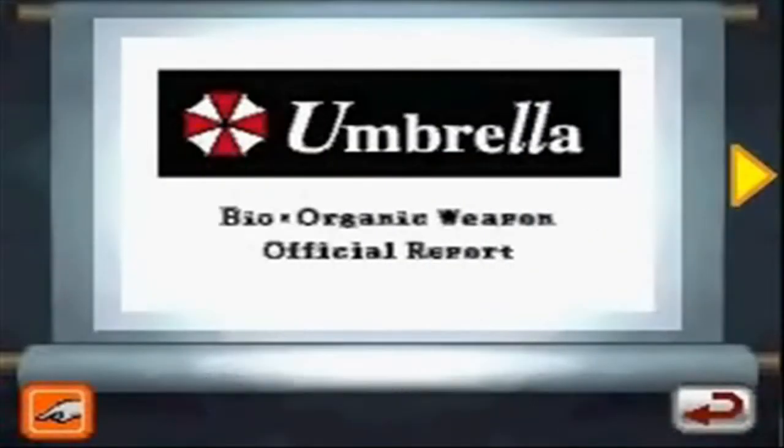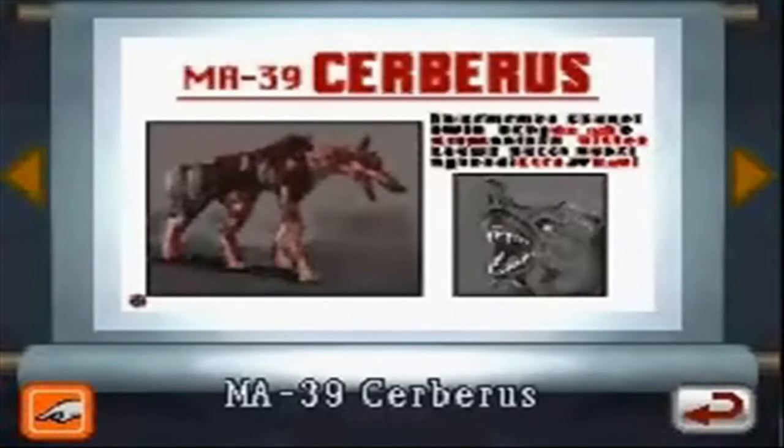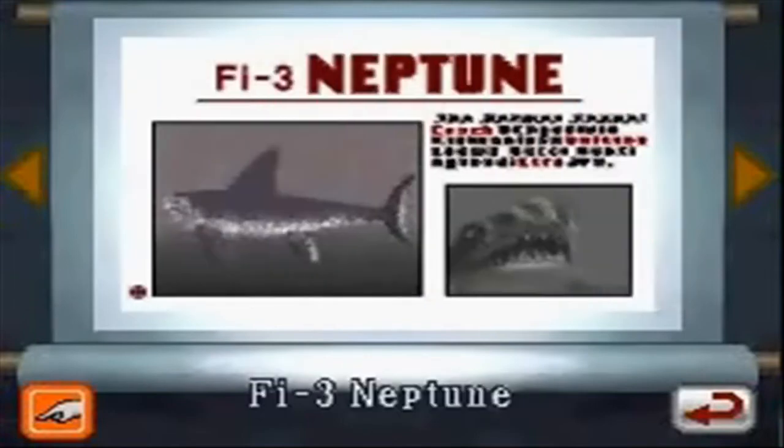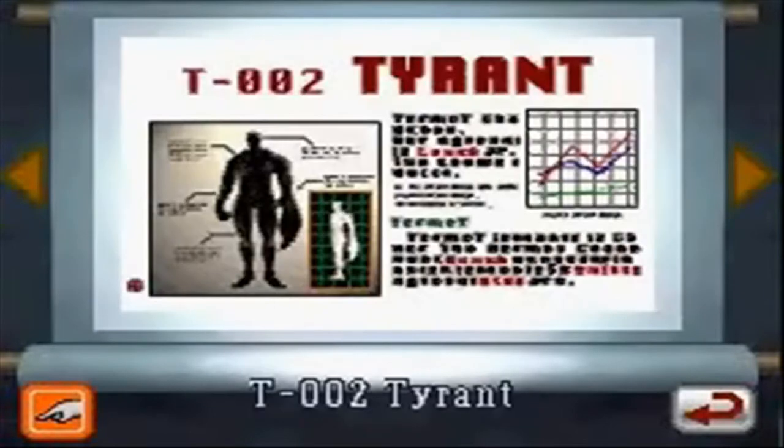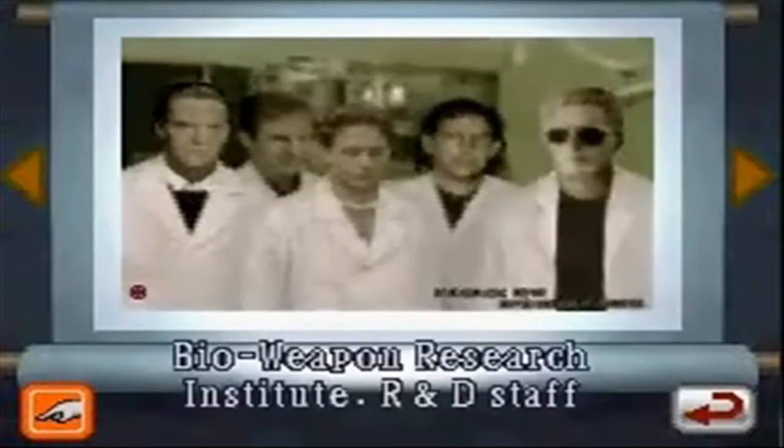Umbrella Corp, bioweapons. M90, MA39 Cerberus. Phi-3 Neptune. MA121 Hunter. 2002 Tyrant, or T002 Tyrant. Bioweapon Research Institute R&D staff.